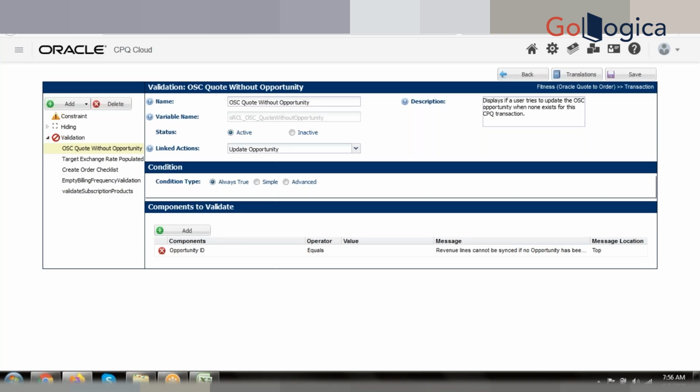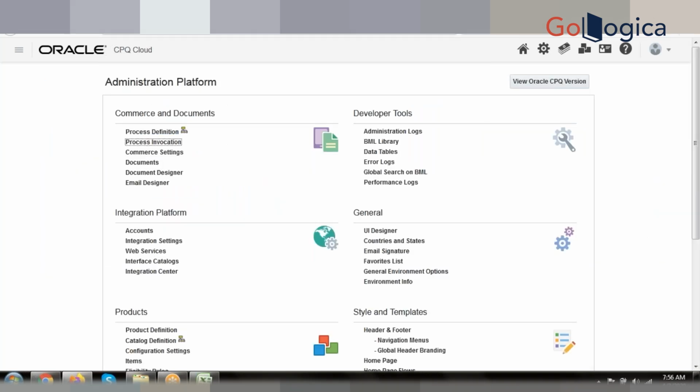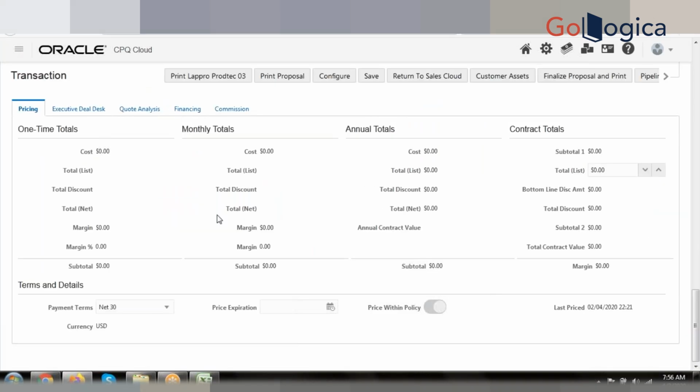Whatever actions we have, if it's a configuration, with the help of a recommendation rule you can set some values. But here you don't have such a facility of a recommendation rule. So whenever you want to set some logic here, you need the help of some actions. You can see some top level actions, right? So you can create some actions, like I will create an action called update discounts or set discounts.